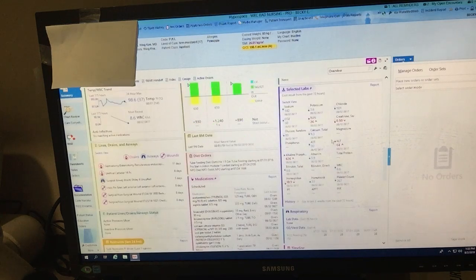Also over here on this same page, here are our labs. We want to know what the creatinine is. We want to know if the patient's in kidney failure. If so, we want to check again with the nephrologist, make sure we're not going to need an extremity for a dialysis catheter. We want to check the PT and the INR to make sure that the clotting is going to be okay for this patient, as well as the platelet count.